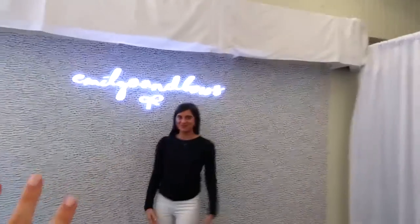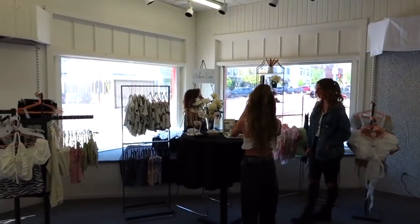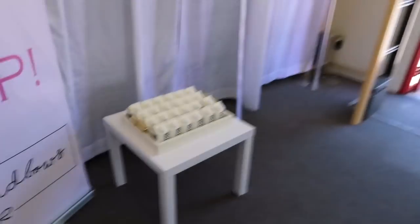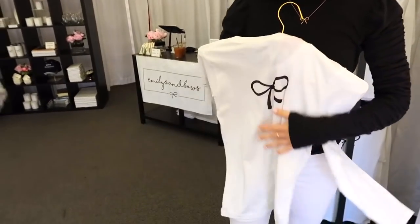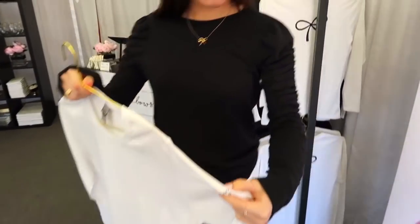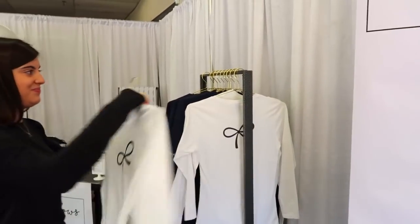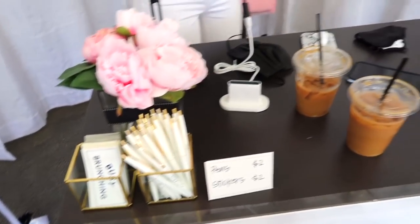And then we'll do pictures right here. And we can even pull some of the balloons over. So fun. And yeah, it's gonna be good. And she's on live right now. Show the box water. Yeah, I did show the box water. We have to remember to tell people to take these. These are just the cutest things ever. Yeah. This is the new top. This is our signature top that is just gonna be sold here. And then we might release it on the website. So be the first to get it. Oh yeah, I did show all this yesterday, but good to reiterate.